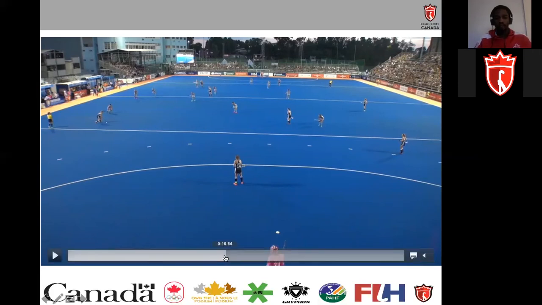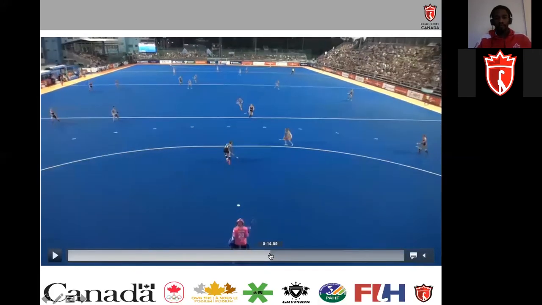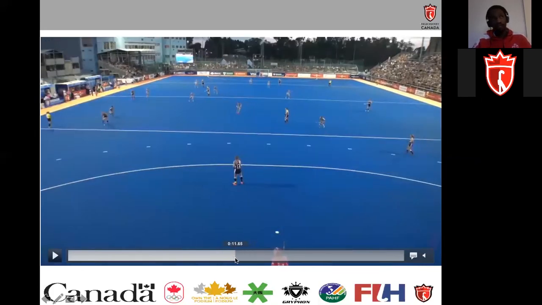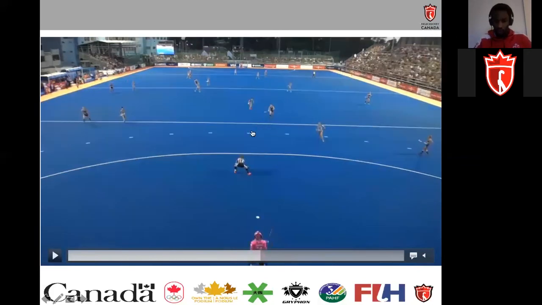And as the ball gets played, she puts some blindside pressure. So as she comes in, again, it's also important to look at the angle of approach. Okay, so it's not direct at her. It's not on the direct line, so she doesn't run at her here. She comes from the outside with some blindside pressure, to encourage her to either try to play back that side, or to get her head down and try to run herself out of pressure, because she also denies this pass from happening from the transfer to this player over here.